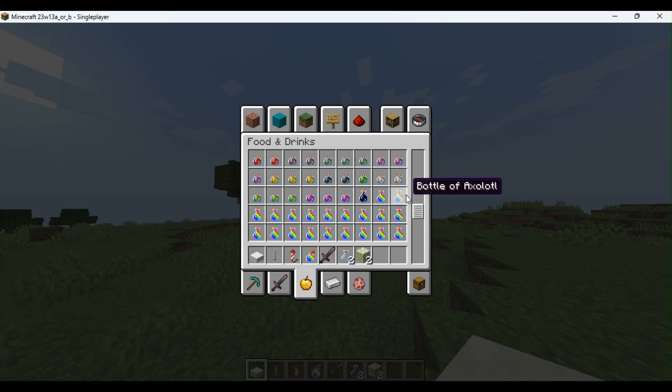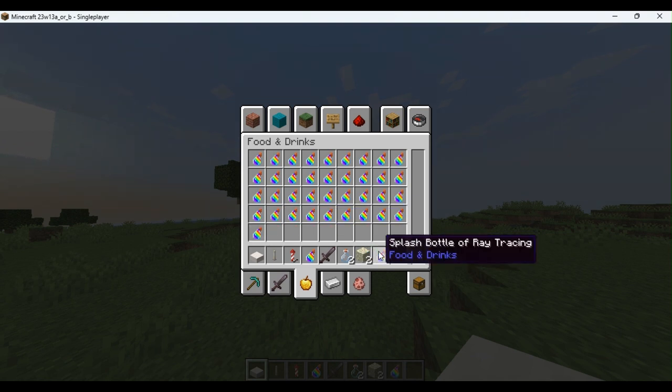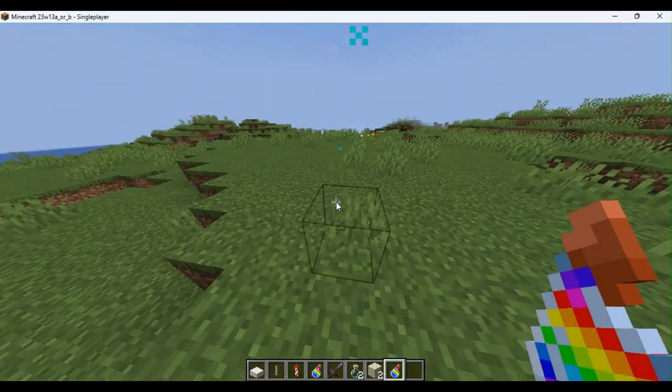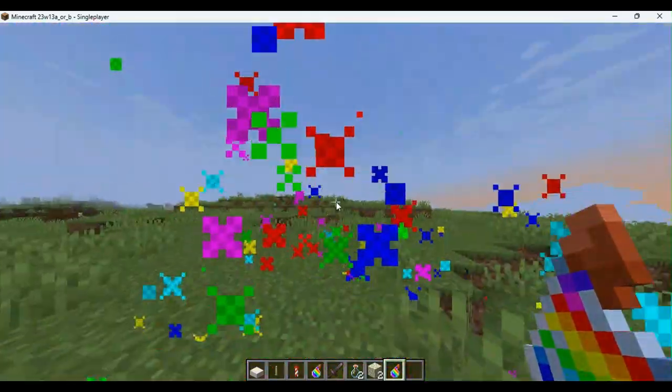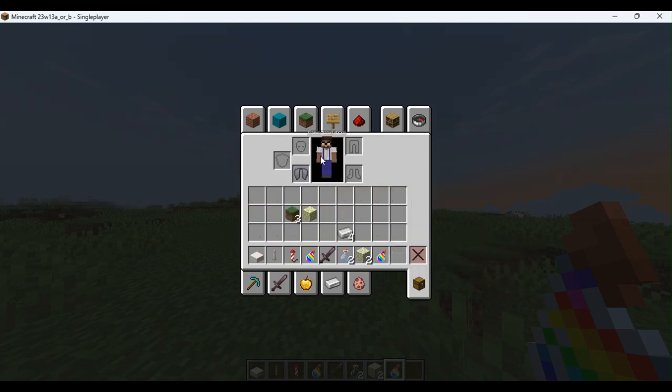I added a lot of bottle of axolotl, bottle of Zolotl. They have added bottle of every mob. Not even joking. Bottles, splash bottles. Splash bottle of ray tracing. Let's see what this does. Basically did nothing. I basically didn't do that. And yeah, that's a new thing.